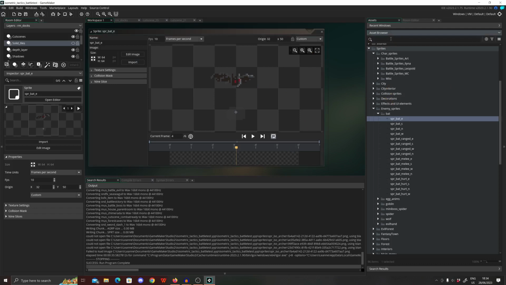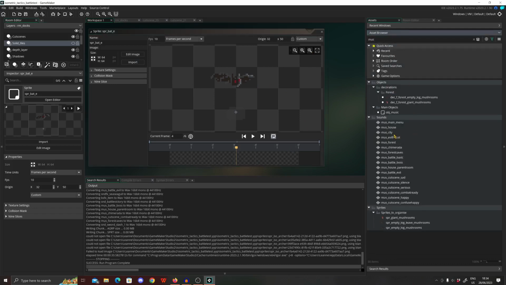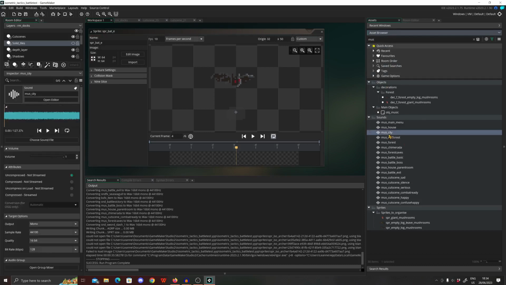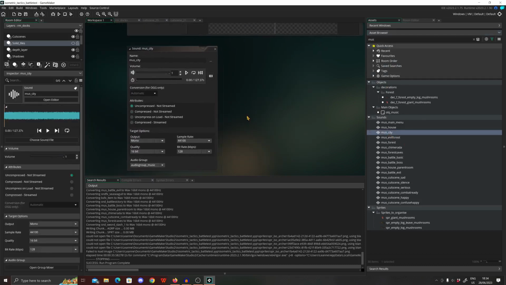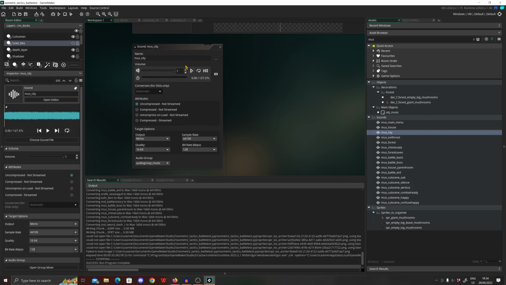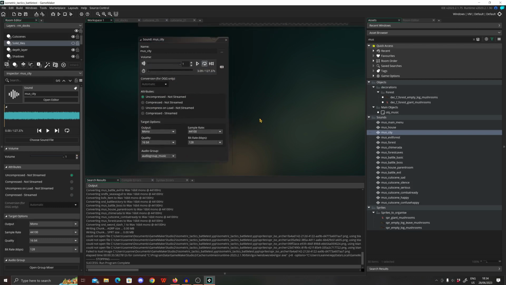Oh, and I will talk about the music thing I was talking about earlier, where it comes to testing if things loop. Basically you do have a little player here, and rather than waiting through the entire song, I always just drag it to the end. I'll play it for a little bit, and then you can see it loops perfectly. So I know then I don't have to change the looping of that, and every time I import a new song, I do this, because otherwise it'll be annoying.